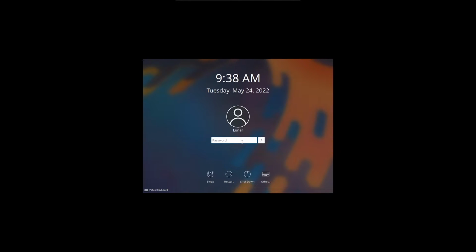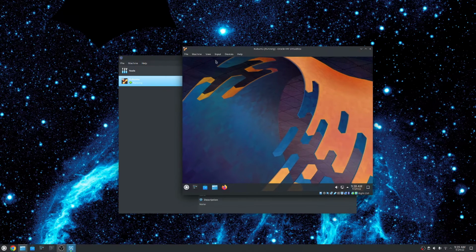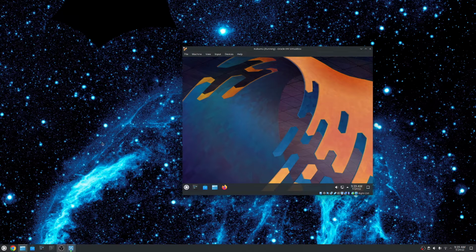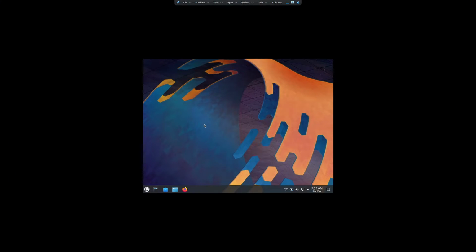All right, hello. So this is Kubuntu 22.04. If I could put my password in. So at this point, you have a fully functioning installed Linux machine inside of a virtual machine so that you're not going to hurt this. So here's Kubuntu in the VM, and here's Kubuntu outside the VM. What's outside the VM cannot be accessed by this unless you specifically allow it to through different settings here. So at this point, you're just free to tinker and play around and learn and explore.